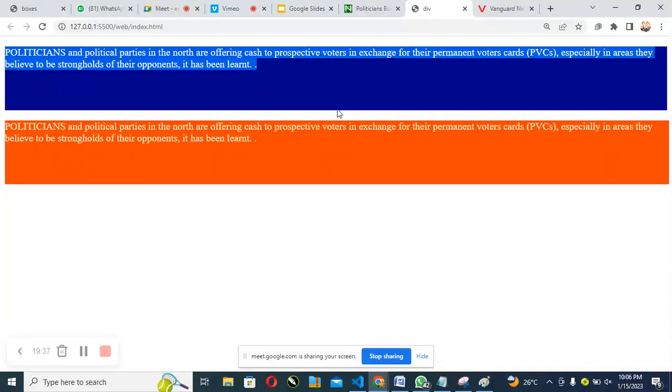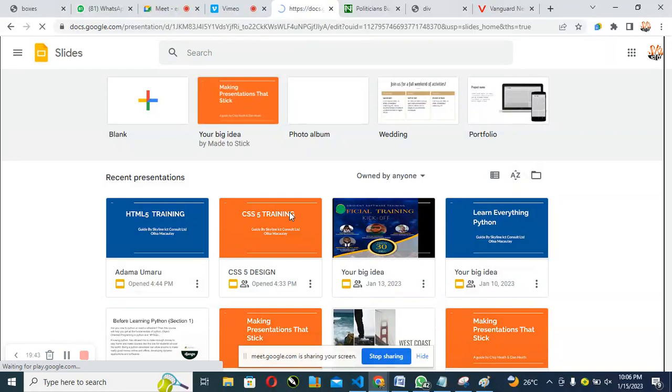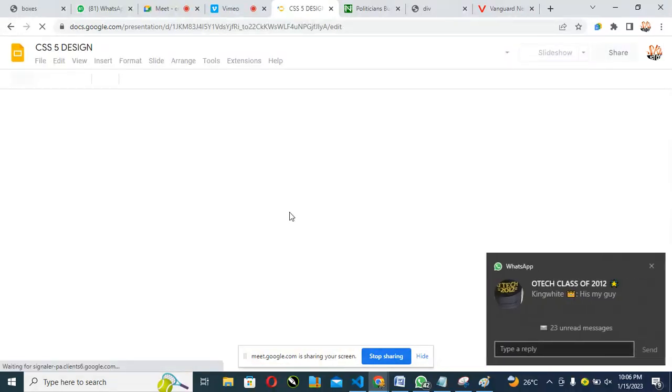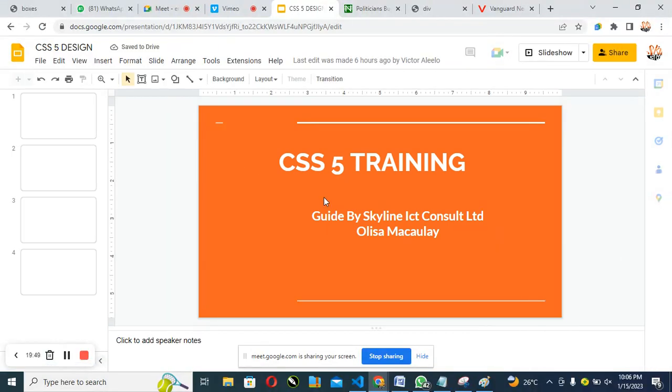So to do that, let's do that briefly. Come to CSS. I will be searching for fonts.